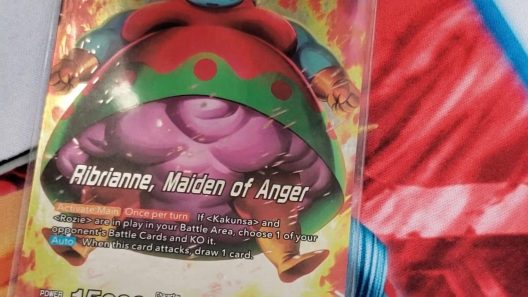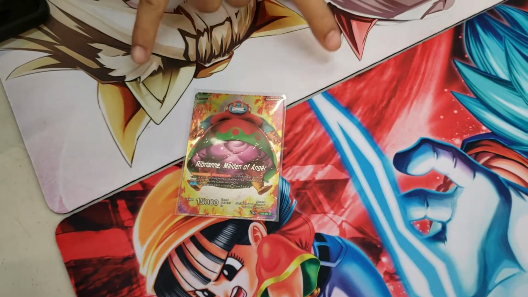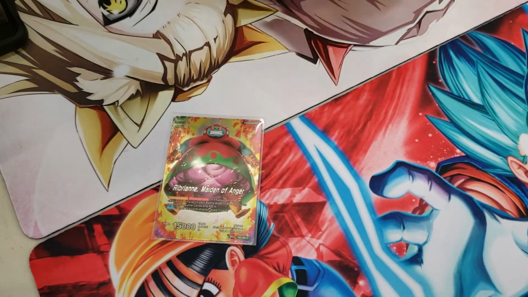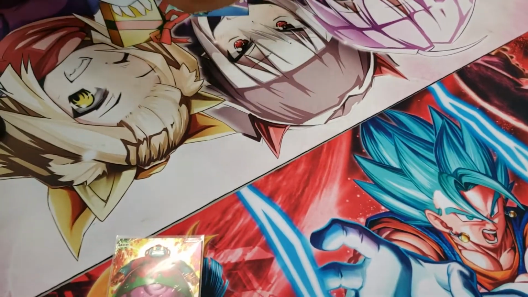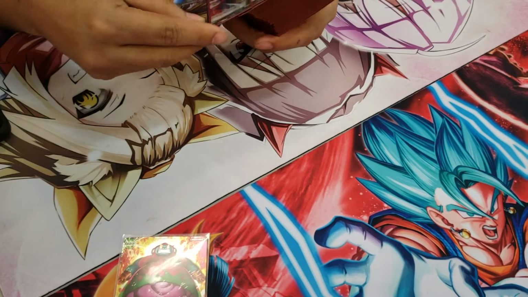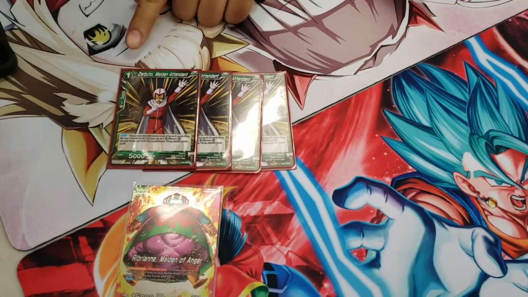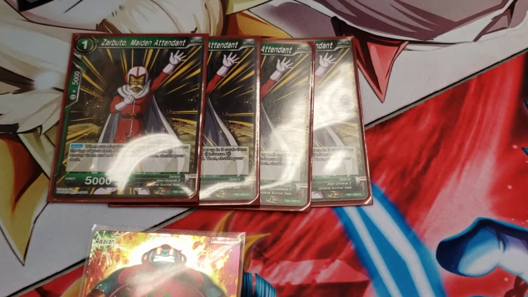If I have both Kakunsa and Rosie on board, which are the other two maiden squadrons, if they're both on board in my battle area, she can KO a character. So, I'm just going to go right on to it. We're going to start with one drops, and only one drop, sadly. Three of this guy is basically the Gawatsu for all Universe 2s.